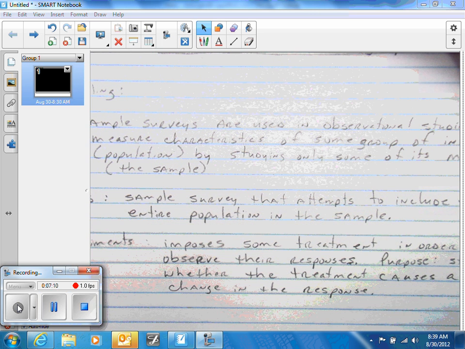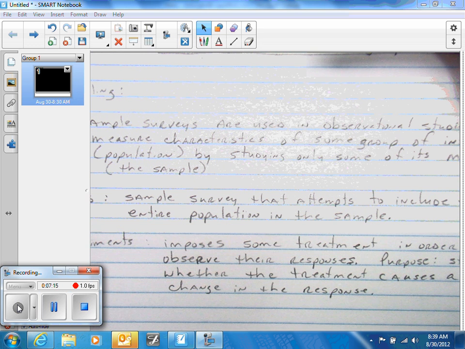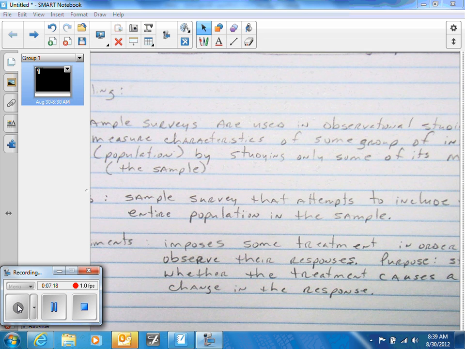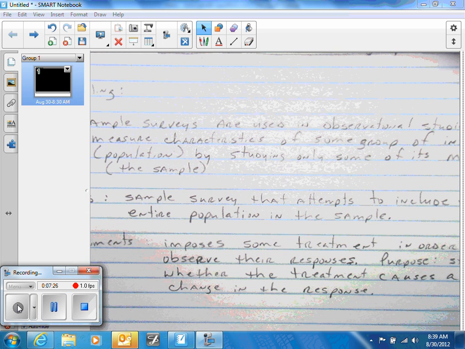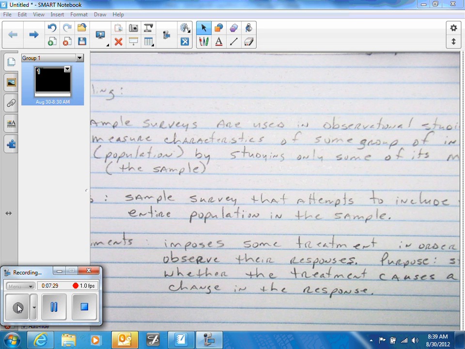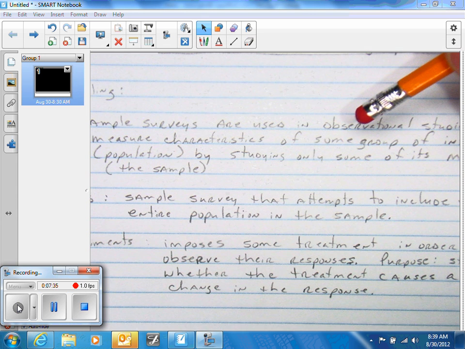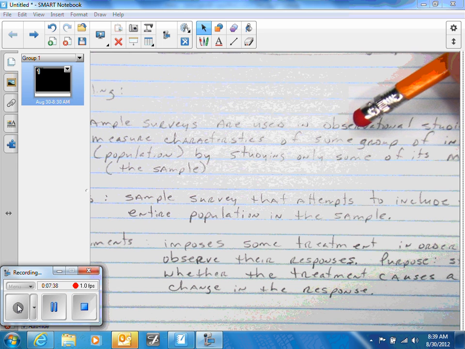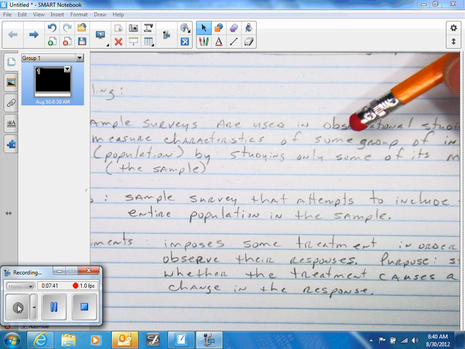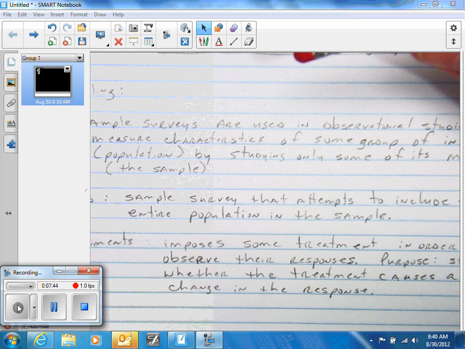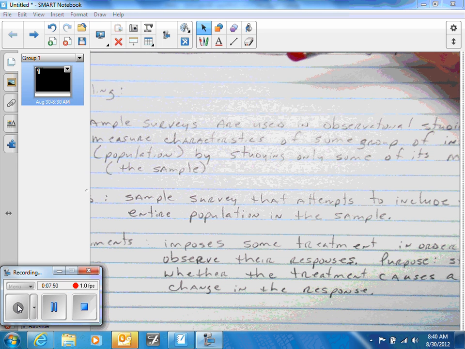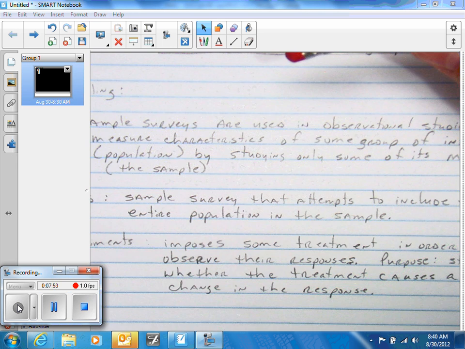Now, if you think about how many people we have just here in the Metroplex in the Dallas-Fort Worth area, and if you take the whole United States, including Hawaii and other provinces that we have, that's a lot of people. Millions upon millions, billions of people. Okay, so that can be very costly. So a local sample survey doesn't cost as much as a census. A census is going to cost millions and millions of dollars to perform, because not only do you have to have the labor to do the survey, but you have to have the labor to decipher the observations or the data or information that you get from the survey.